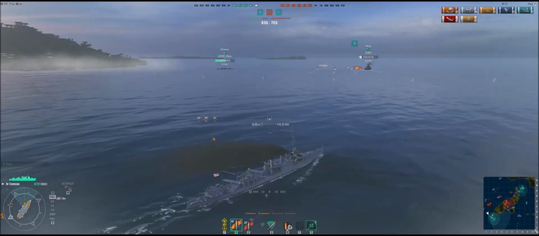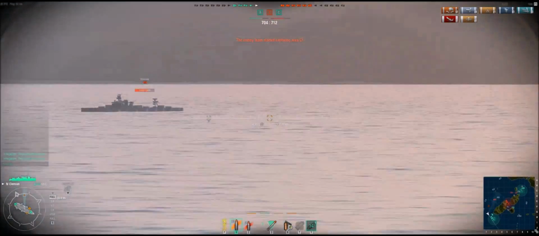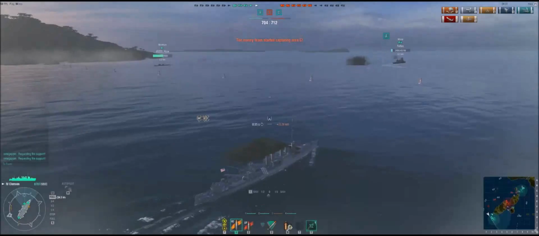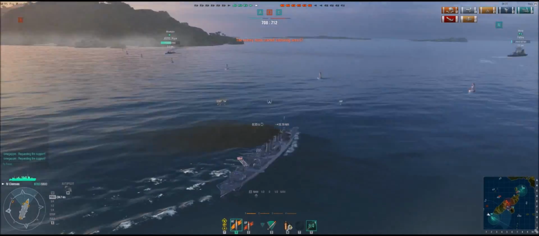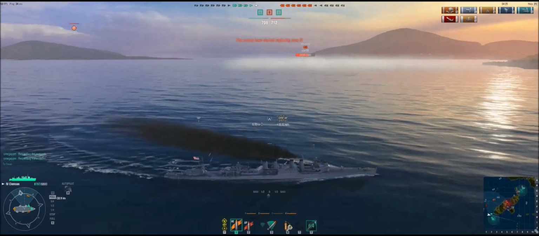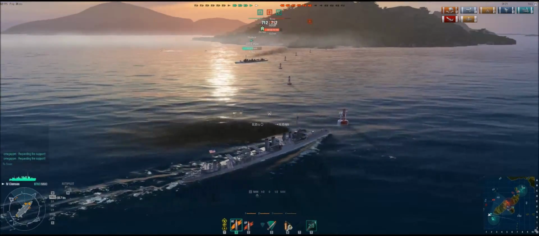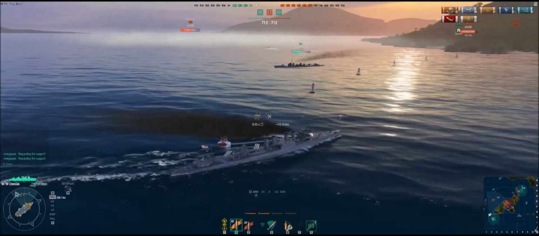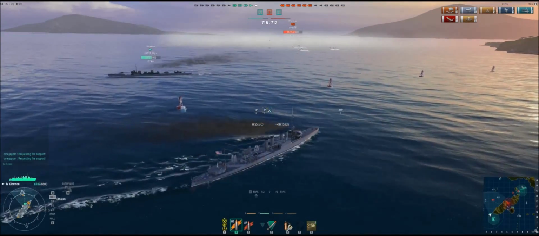We're also now down on ships. There's 6 enemies left and there's 5 of us, so we're 1 down and we're slightly losing on the capture as well. So, and given the health of the enemies compared to the health of our ships, we're not looking that healthy at the moment. So let's see what else we can do.